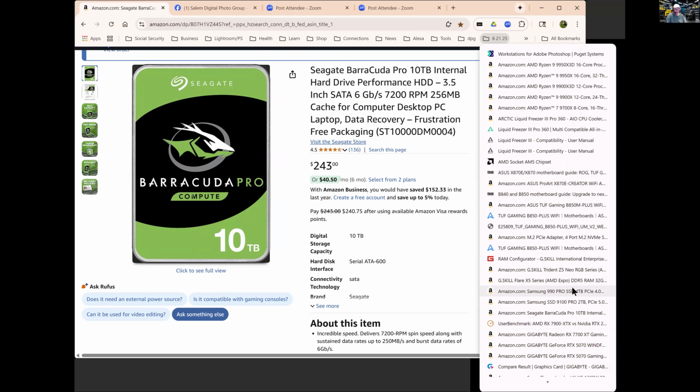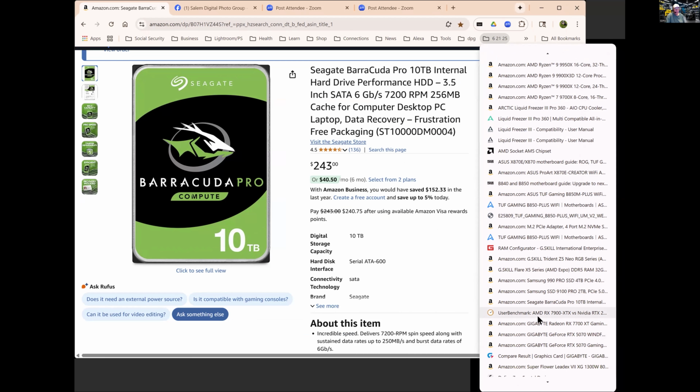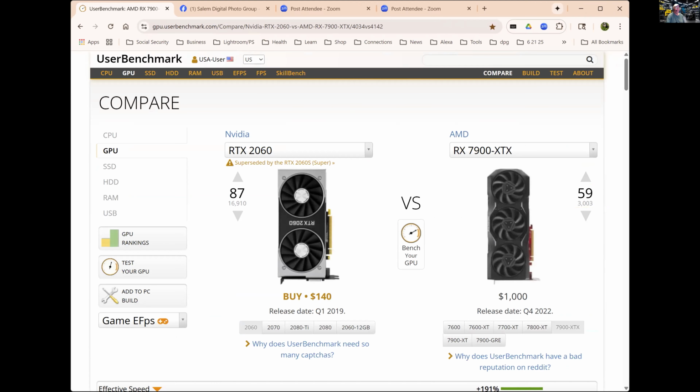These things can readily be compared on a benchmark site that describes NVIDIA, their RTX, and AMD, their RX. This particular site is useful, however, it's opinionated.